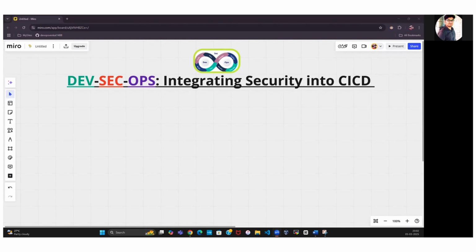So today is going to be a very interesting topic about DevOps with security. As you know, security is a very important and crucial thing in DevOps. When you build any pipeline or start any DevOps work, security plays a crucial role. First of all, security is no longer an afterthought. It must be built into the DevOps pipeline from day one.